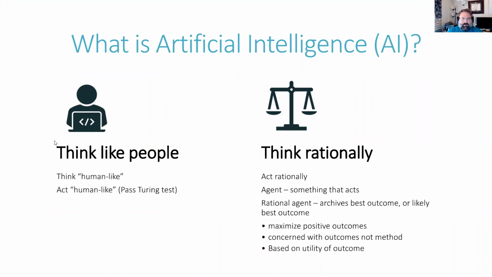The basic idea is there are two schools of thought to start with. One is to make something that acts like a human. That's the Turing test, and you've probably heard of that. Ignoring visual interactions and maybe even speech interactions, you have a device in one room and a person in another, and the device fools them into thinking it's a person. That's the basic idea. So it's to behave in a human-like way. There are some problems with that. We'll talk about those a little more.